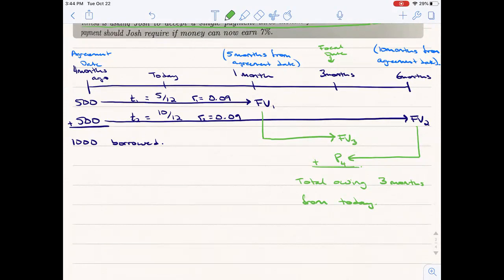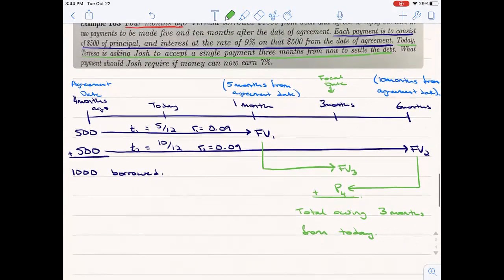We're going to do the same thing. We're going to find T for each of these arrows, but also we're going to jot down that the rate is now 7%, right, for these new arrows. And so we've got T for this one, and it's another trickster, right, because the arrow is going from 1 month to 3 months, so the distance there is only 2 months, right? So 2 over 12, and the rate is 0.07, right, for 7%.